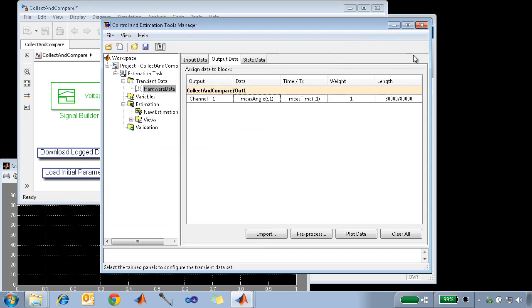The point of this is that this is an interface that allows us to use the MATLAB optimization toolbox in Simulink to tune the parameters of the model so the output of the model matches the output from the real motor. So what I've done here is I've imported that data from a MATLAB workspace.